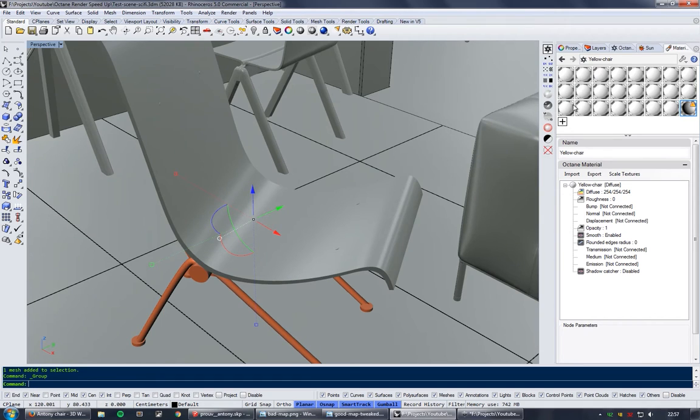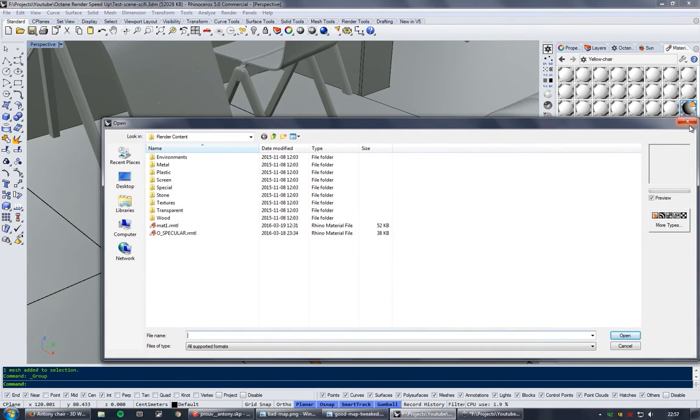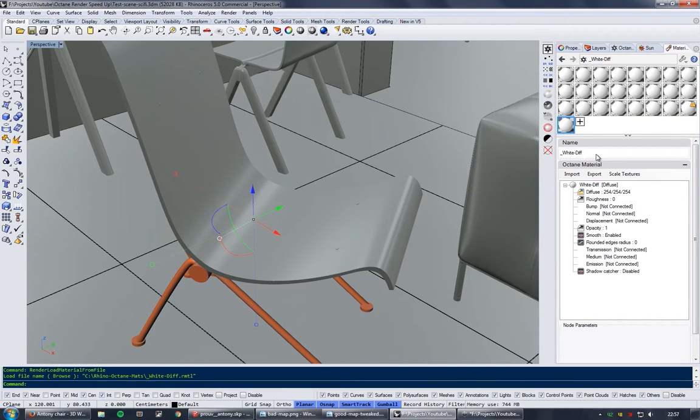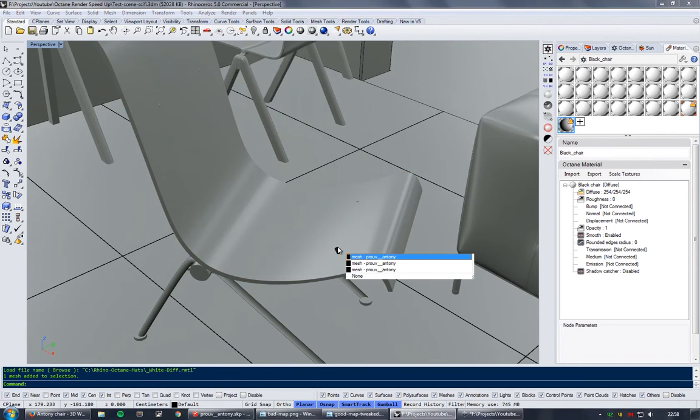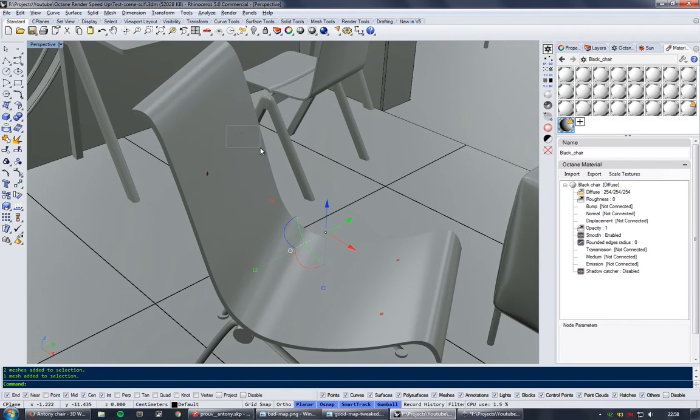I just group it and let me just create new material. Not this way. There we go. Like this one, I will call it black, and assign it to your geometry. If you don't assign it, it doesn't matter if you create it or not. Oh, here are some little guys, so let me just add them to the group and all like this.